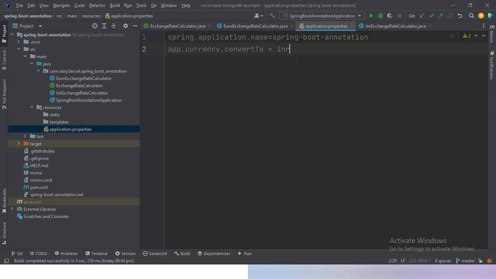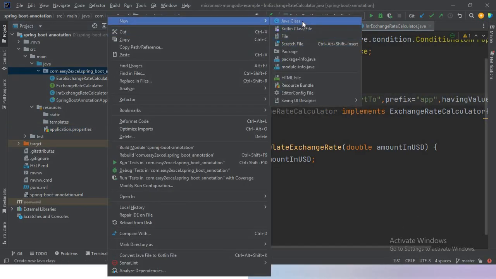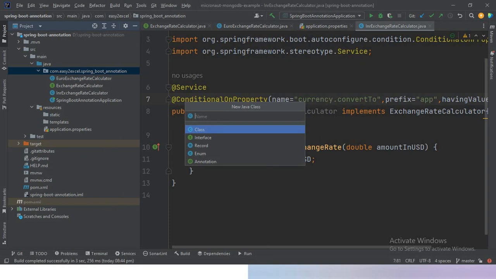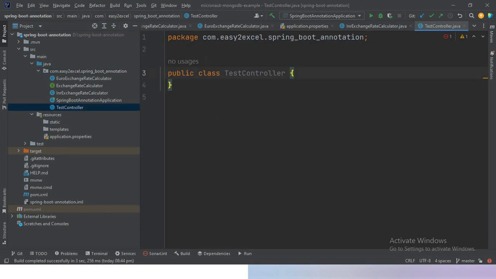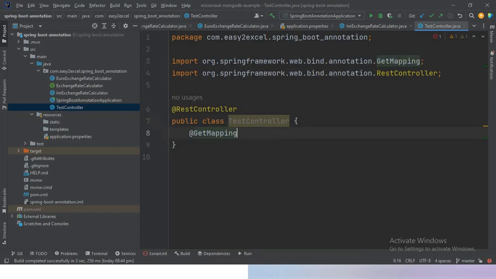Clear? So now we'll create a test controller to test. Let me quickly create one test controller. We'll annotate it with @RestController and simply add one GetMapping.